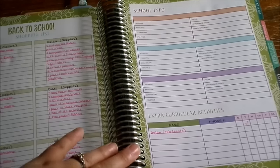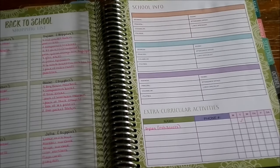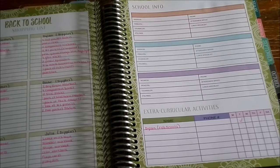And then over here, I really like how they've included this. This is the extracurricular activities. So as our kids sign up for different activities, we can mark down what day of the week they are and the phone number of a coach or leader or something like that. So right now, Dylan, we know for sure that his Cub Scouts are on Tuesday evenings. As for the other sports schedule, we're not really sure, but this is a good way to visualize when we have things going on, so we can make sure that we don't schedule too many things for Tuesday evenings or whatever it may be. So I do like that that's been included there, and that is how we have planned for back to school this year.